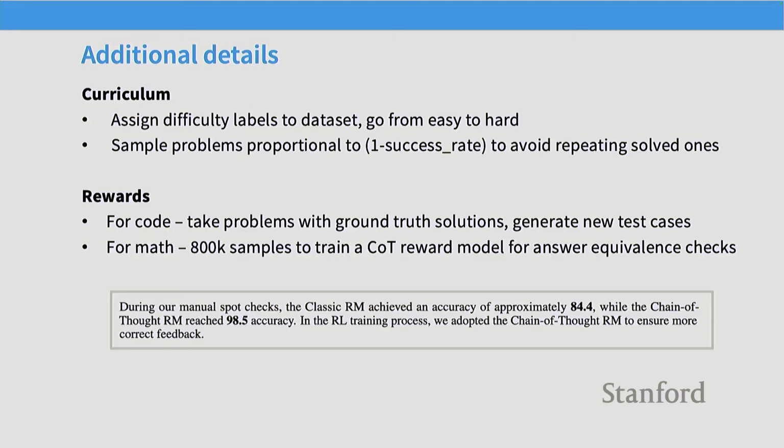And for the rewards, for code, they take problems with ground truth solutions and they generate a bunch of test cases. And for math, they actually use a reward model that's used to compare ground truth human written answers to the LM output. So instead of using something like a regex or using SymPy, which is what other people have done, the Kimi folks actually use a model to do equivalence checking. It's kind of surprising to do this in a verifiable reward case, but they don't seem to have a problem. Their reward models are very, very accurate because all it's doing is advanced string matching.